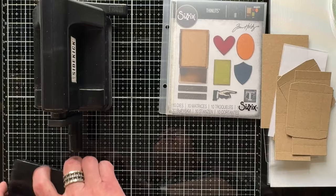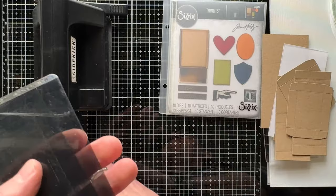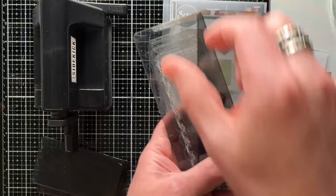the width of your plates. Now your sidekick comes with these two plates, and you can see I'm on the same set for I don't even know how many years. These are totally robust. I also came out with extended ones, maybe a year, maybe two, and that's for longer dies. For this one, you need the extended ones if you're going to use the sidekick.